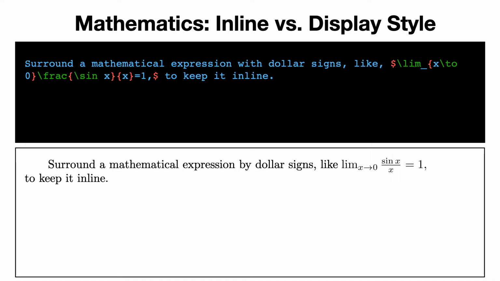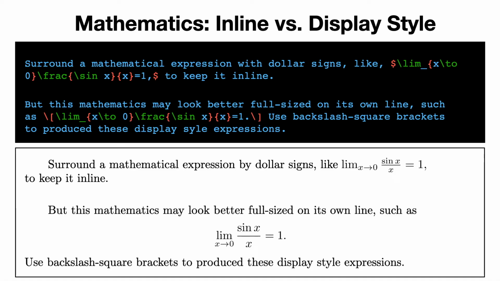But you might not be happy with how this looks. It maybe looks a little too small and a little too squeezed, and you'd like it to be full-sized. So to do that, you put \[ and \] square brackets on either end of the mathematics. And when you do that, as in this example, the mathematics appears on its own line, centered and full-sized. So there are times when you might prefer this display style mathematics rather than inline mathematics. I should add that instead of the $ on either end, you could also use \( and \) parentheses for the inline mathematics.